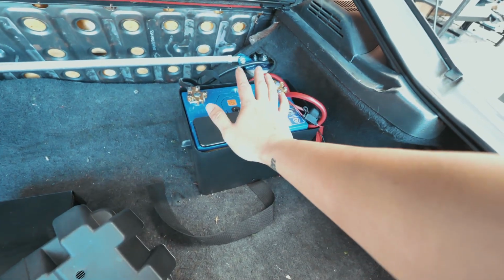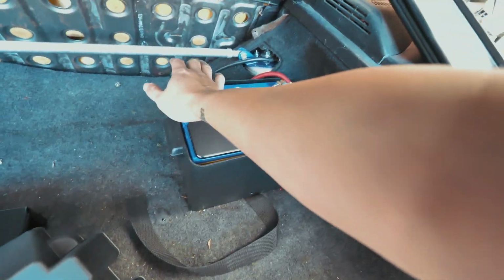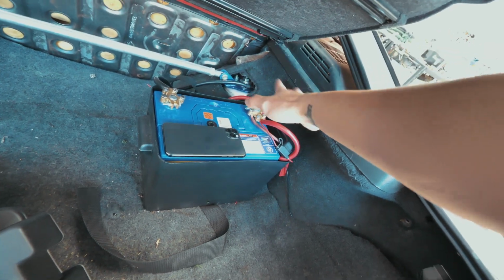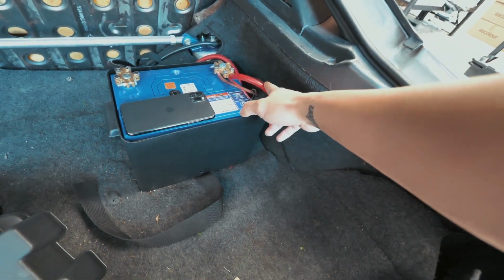So what I'll do first is remove the battery and then work away. See how much slack I have of this and how much slack I have of the ground wire as well. As you guys can see, the ground wire is just connected to my strut tower, so I can relocate that. That's not too hard to do. It's just how much slack I have for the ground wire, to be honest.